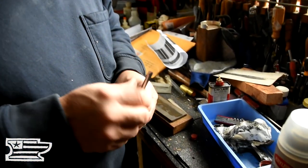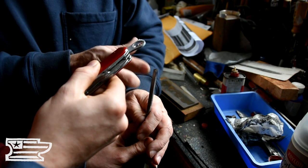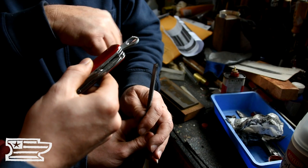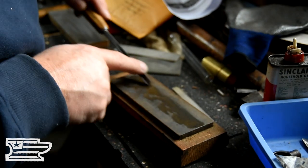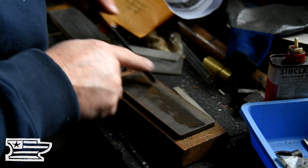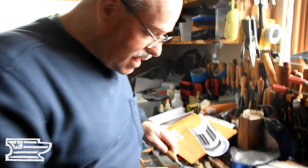I got a perfect V there — want to see it? I haven't touched the bottom yet, but look at it under magnification. See the V back here now matches the groove inside the tool as far as east and west. Now I'll sharpen it to match the inside. The key is getting that V centered. Once that V is centered, you can work it — it gives you a consistent edge all the way around that V-tool. If that's off, you'll cut through one side and you'll have a line come back in there.